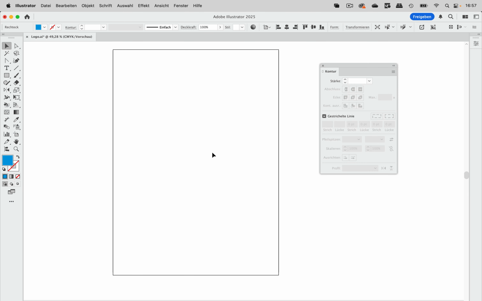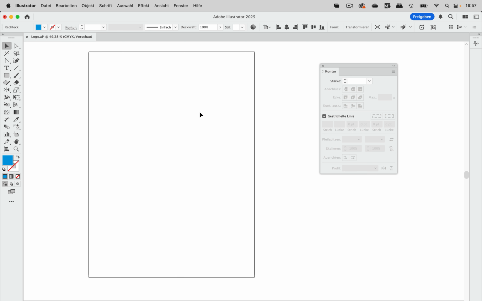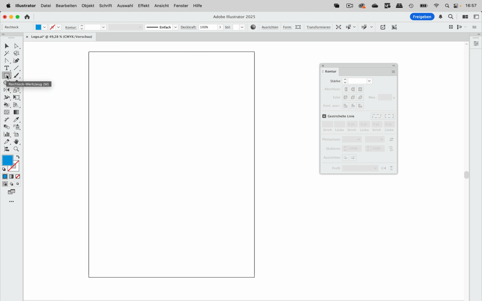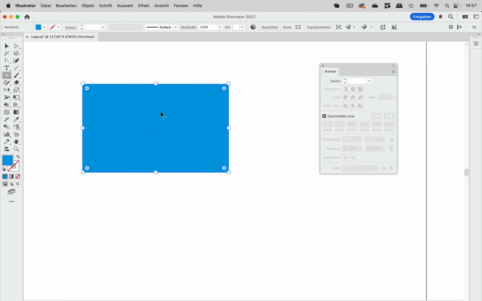Can you see that? Okay. Yes, I see a rectangular shape in Adobe Illustrator. Is that the starting point for your postal stamp? No, that is not the starting point. So I'm going to draw the rectangle. I'm just going to draw it like this. And this should now have that typical postal stamp edge. How would I go about that?